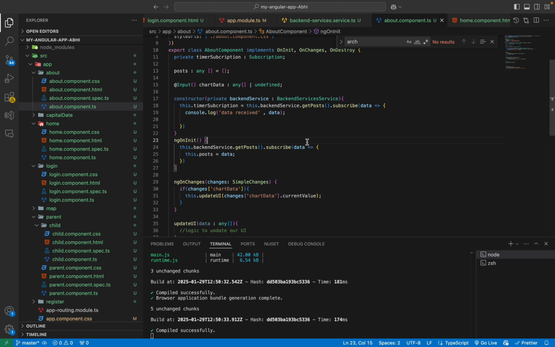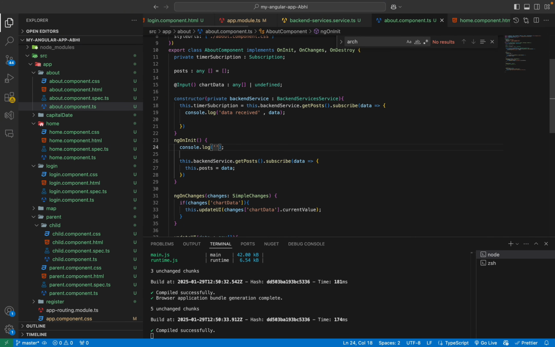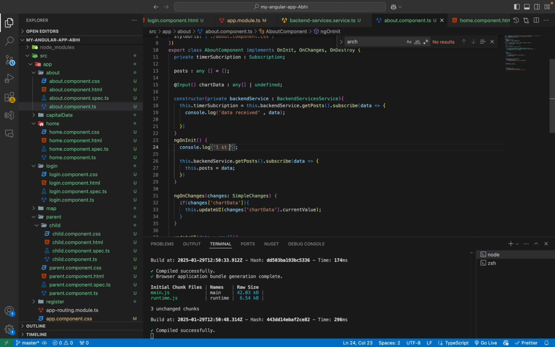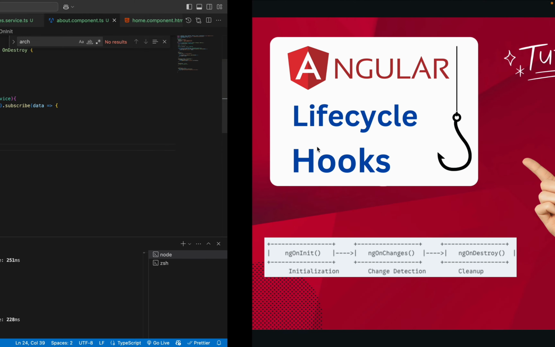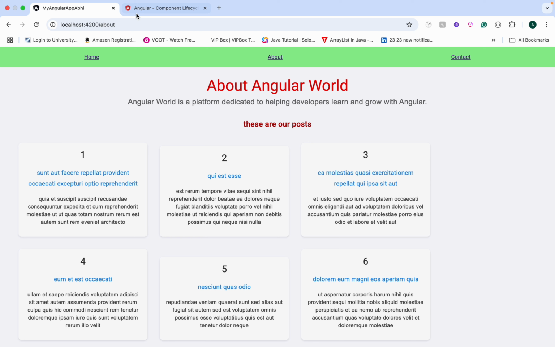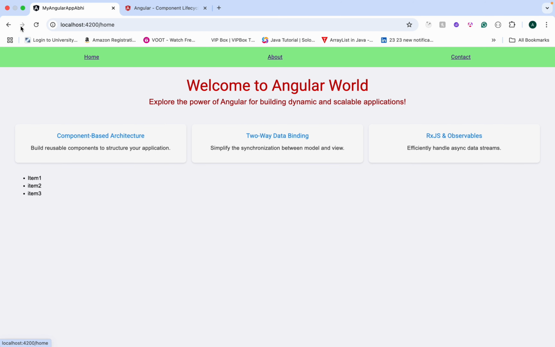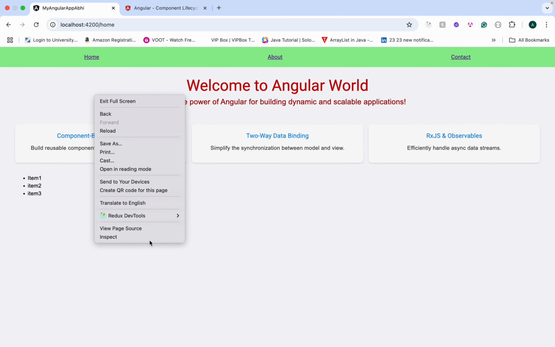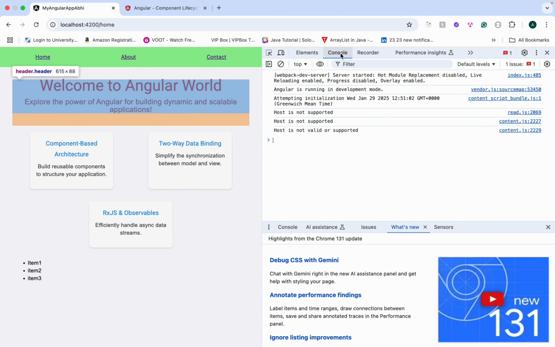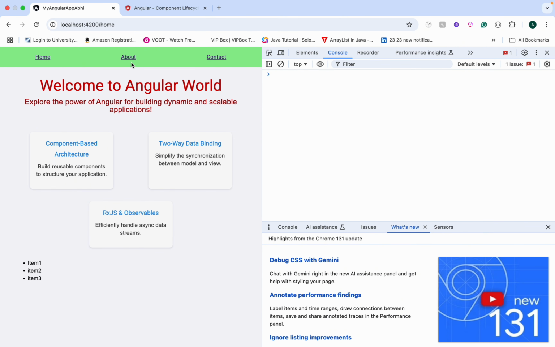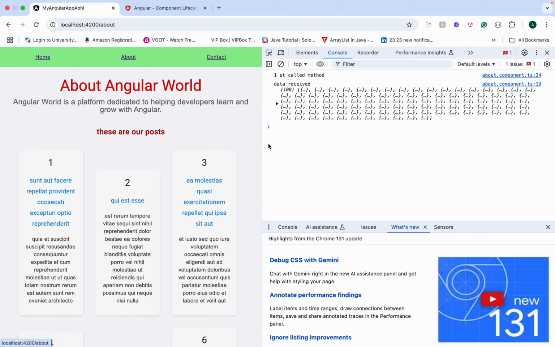Now we can also put a log statement here which will say first called method, after our constructor. Now when we go into our application and load it, in our inspect we'll see that whenever we go to the about page, because all of this logic is on the about page, we get first called method.